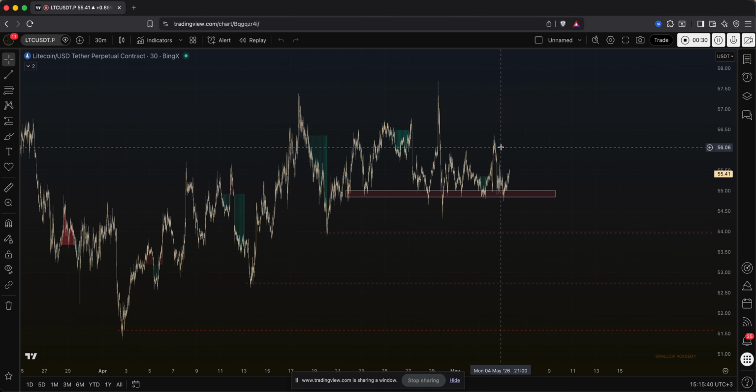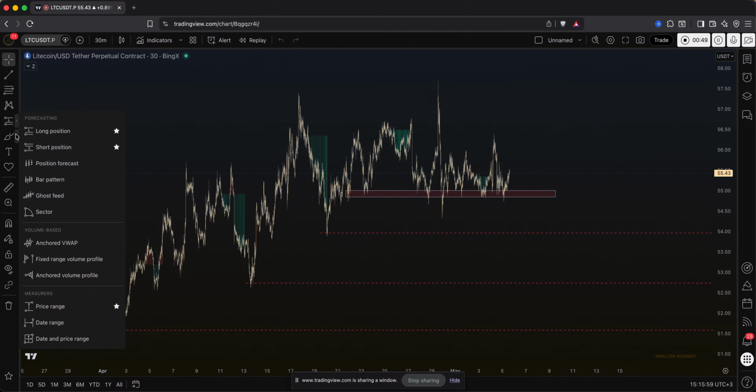And then as we overall looked at the state of the market, we are expecting to see some kind of downside movement. So taking this information to the LTC coin, if all goes as planned, what we are looking for here is the breakdown of this area here. So let's take the brush.